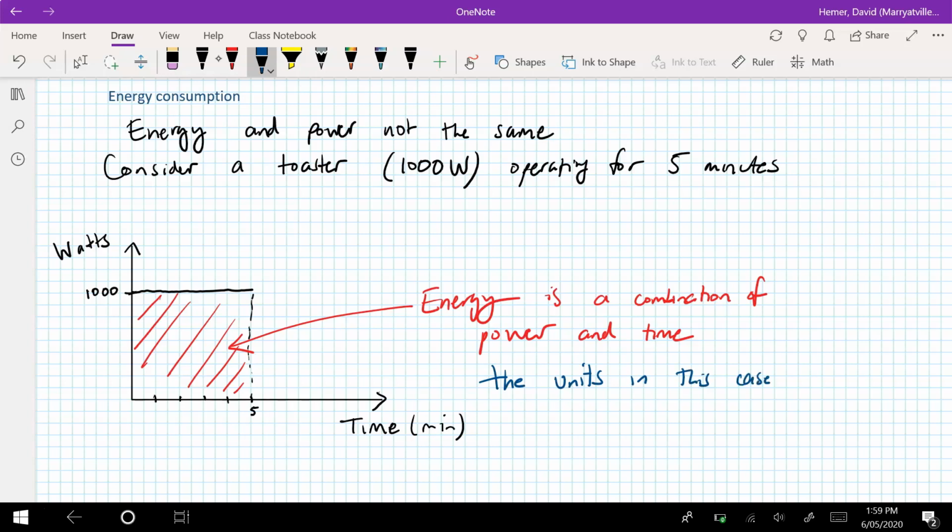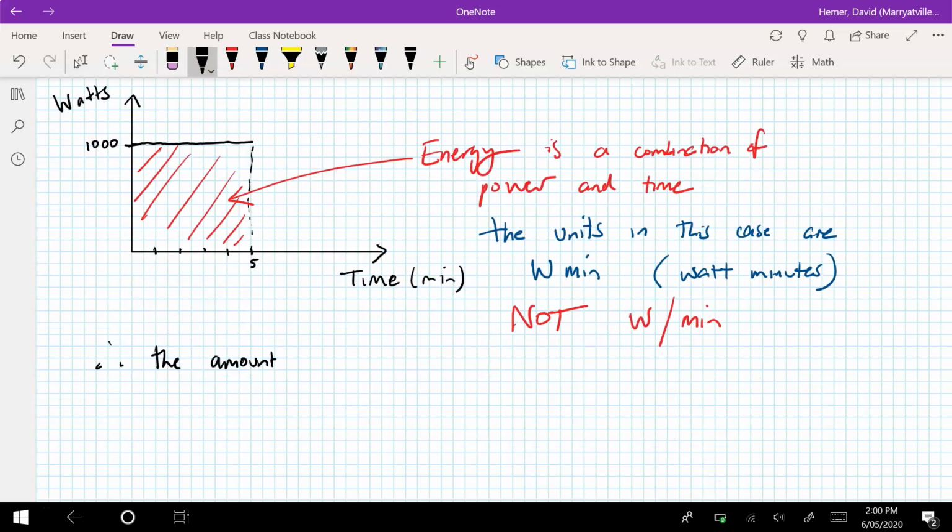We measure our energy in terms of, in this case, watt minutes. So W min would be the units for that, as I said, standing for watt minutes. More commonly, we have kilowatt minutes, or kilowatt hours, in fact. Really important, though, it's not watts per minute, it's watt minutes, so units there.